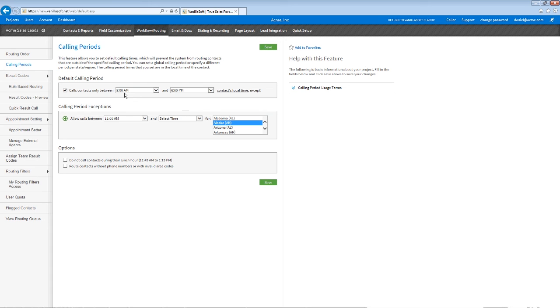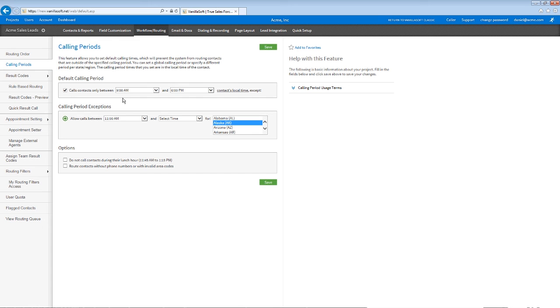But if I have it set like this, it's going to ensure that if I start calling at 9 a.m. Eastern, I'm not calling Central, I'm not calling Mountain, I'm not calling Pacific until it gets later in the day. And then when it becomes 6 o'clock Eastern, I'm not calling East Coast, but I am calling Central, I am calling the Mountain, I am calling the Pacific. So it lets you organically and naturally roll through as the day goes on.